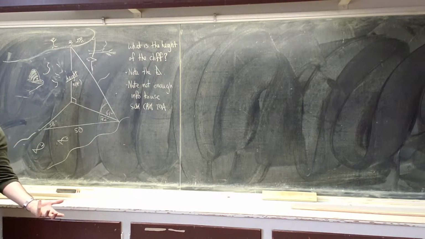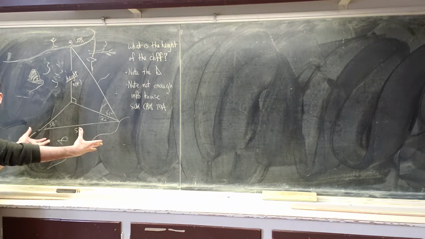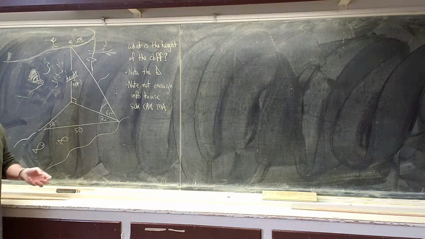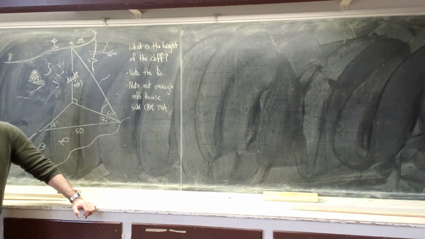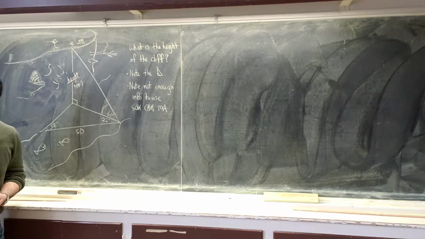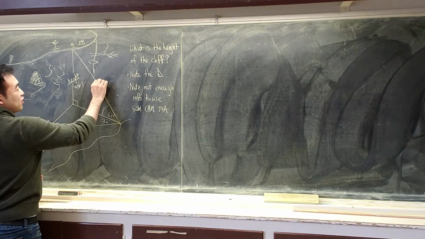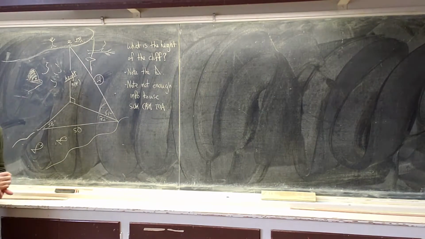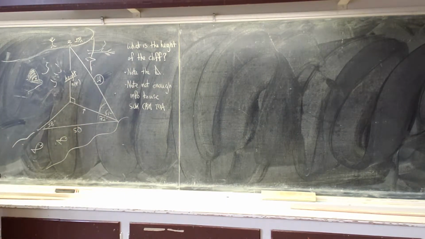Out of those two, one is obviously lost to us, while the other we can find. Adjacent. Why? Because it's connected to the other triangle. There's more information to work with, right? So again, when you get to word questions and it looks really, really complex, your thought process should be, where can I find more clues to help myself? Okay? So this part, you probably don't want to focus on the hypotenuse of that triangle.